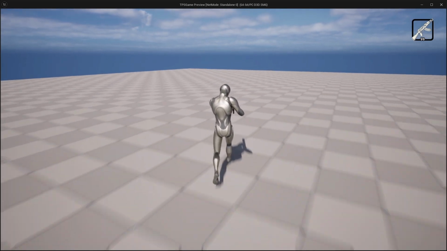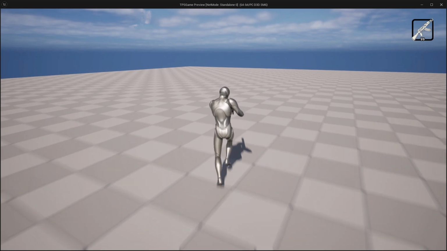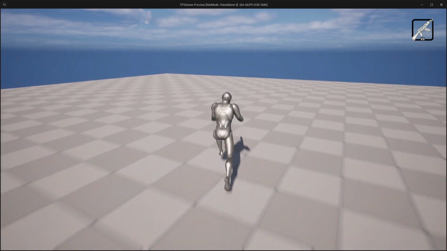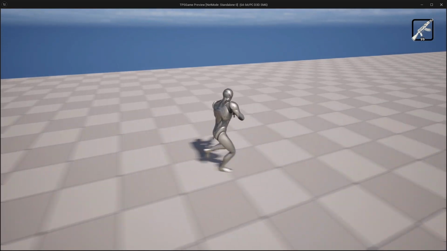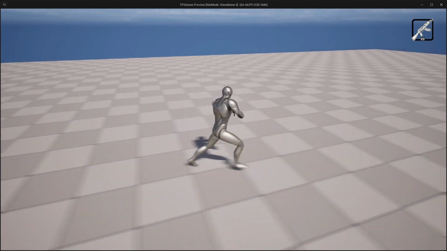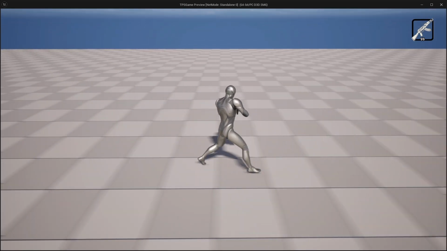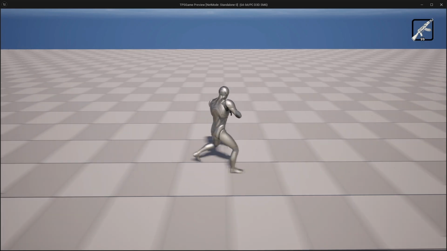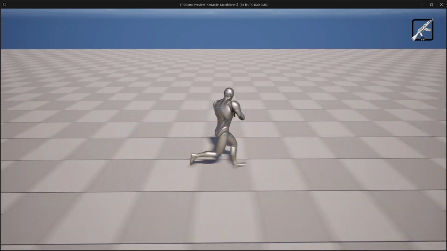Right, so forward pivot works, backward pivot works, right to left also works, left to right also works.